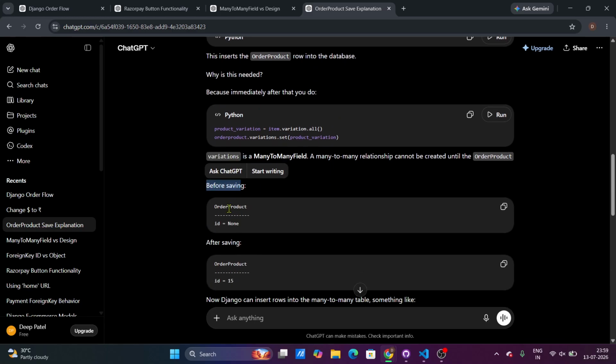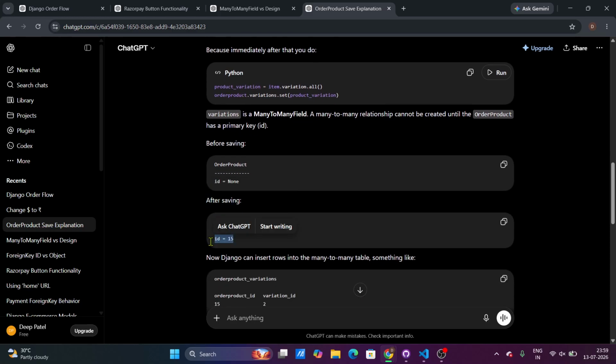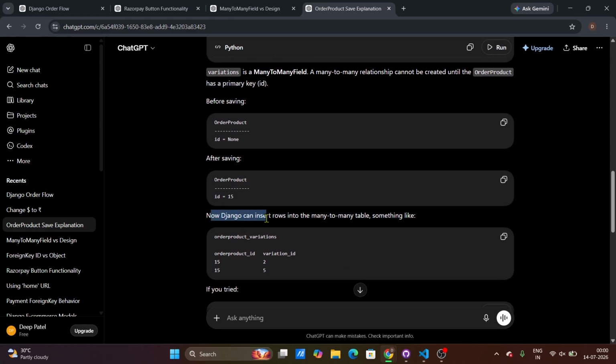Before saving, the order product id is None, obviously, because there is no object available before saving. But after saving, we have one object, and obviously we have an id for that object. Now Django can insert rows into the many to many table, something like this.